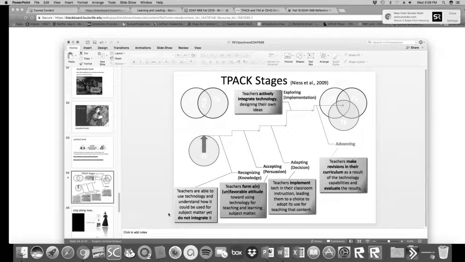But when it comes to the teaching, you can form an unfavorable attitude, and if someone isn't standing there with a stick, you are not going to use it because you don't see how it fits in those first two interactions of content and pedagogy. But if you do accept it, then the next step is it's usually a one-trick pony. You learn how to use Google Classroom. You set up a Google Classroom. You make it your Google Classroom. You change the theme. You go in and you put in information in the About tab and you explain the classroom. Maybe you put a picture of yourself in there. Maybe you put in the teacher email in there so kids can reach out to you with questions. You take that basic shell and you start making it your own.